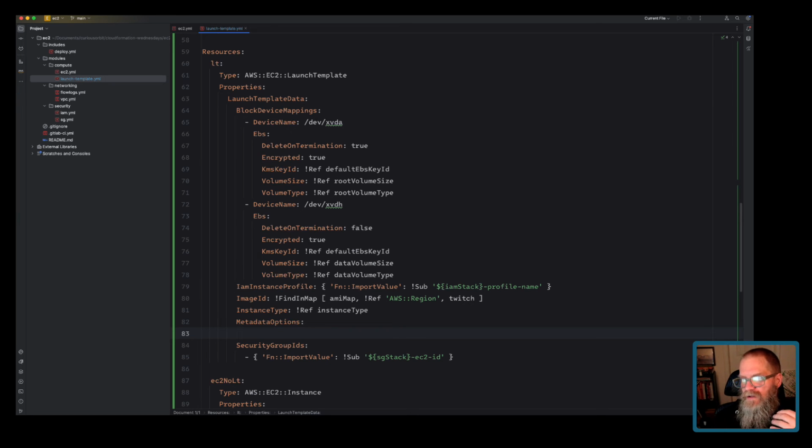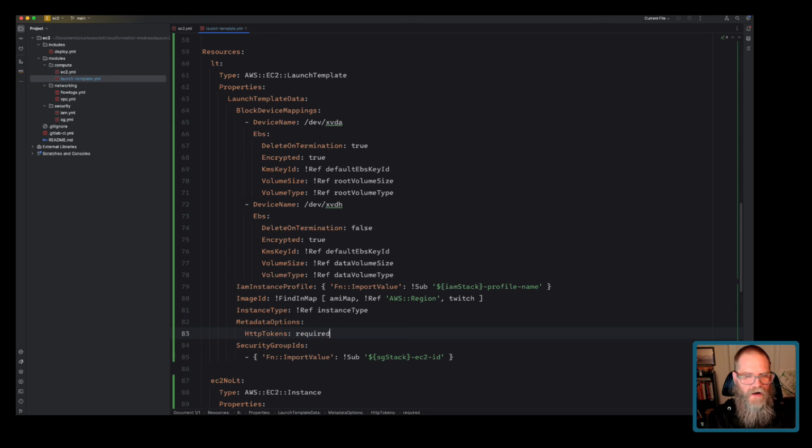And then that way you're going to ensure that going forward you've got metadata enabled at version 2. And setting this up is pretty basic. All we need to do is say, there's just one thing. I think it's, yeah, here it is. It's just this HTTP tokens. And you know what? I'm going to show you something else.